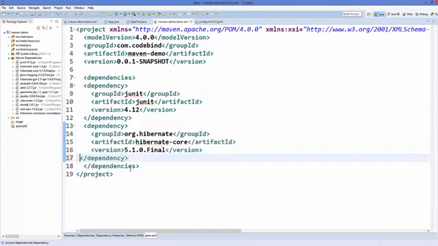Once again we will go to the dependency hierarchy tab. Just click this tab, and you can see the hierarchy again.